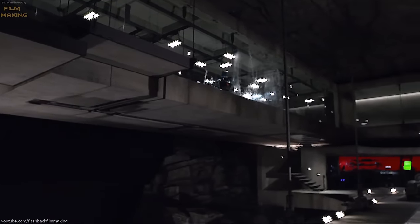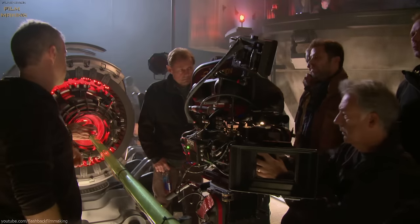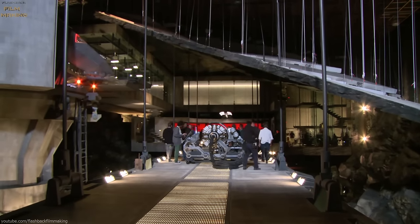One big thing about this cave: there's very little material that's been shot here that requires CGI extension. There will be CGI work for the laser, but the actual cave itself — maybe like 98% of the angles don't require CGI. What you see is what you get. That's what's in the movie.